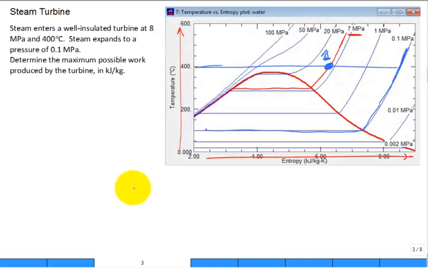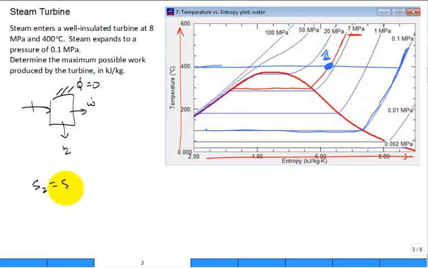So let's do the second law first for the steam turbine. We have 1 inlet, 2 outlet. We have the W dot, Q dot equal to 0. Is S2 equal to S1 plus sigma dot divided by M dot? Is that the same equation that we had for the compressor? Or the gas turbine? Same as the compressor too.